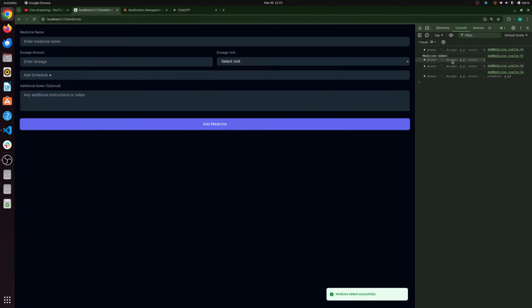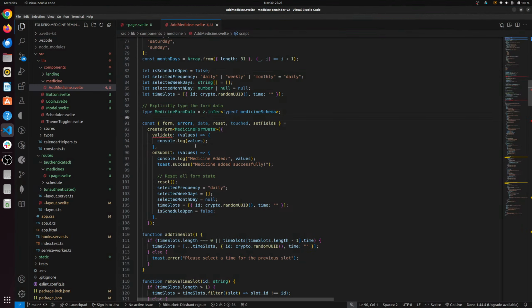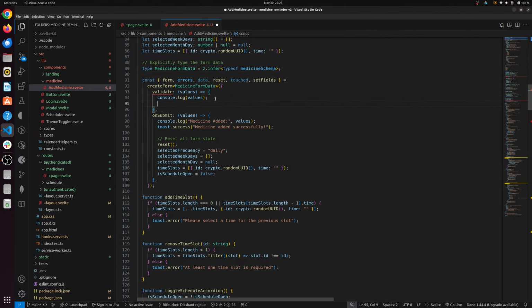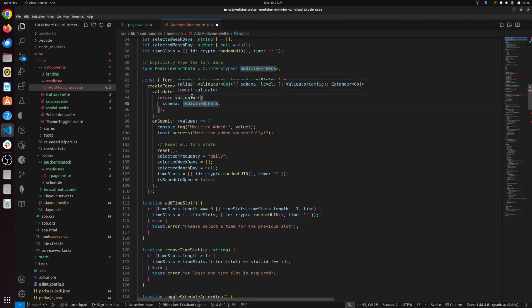If I just hit this, I do not get any error. Okay, because I have removed the... this is returning an extender object.